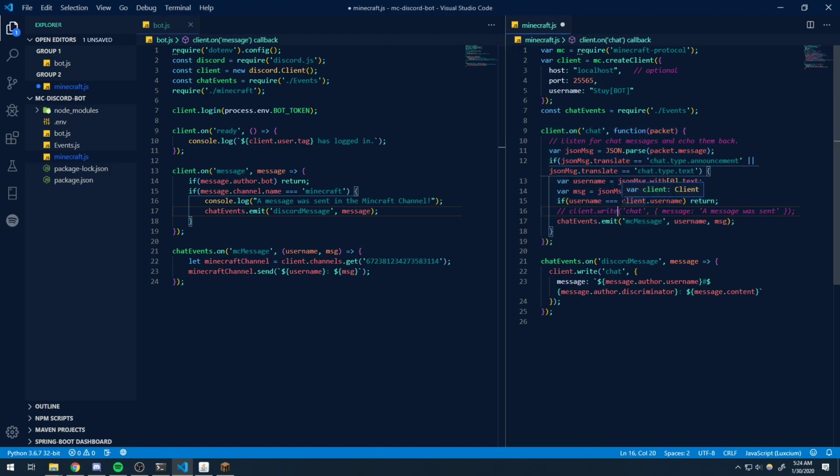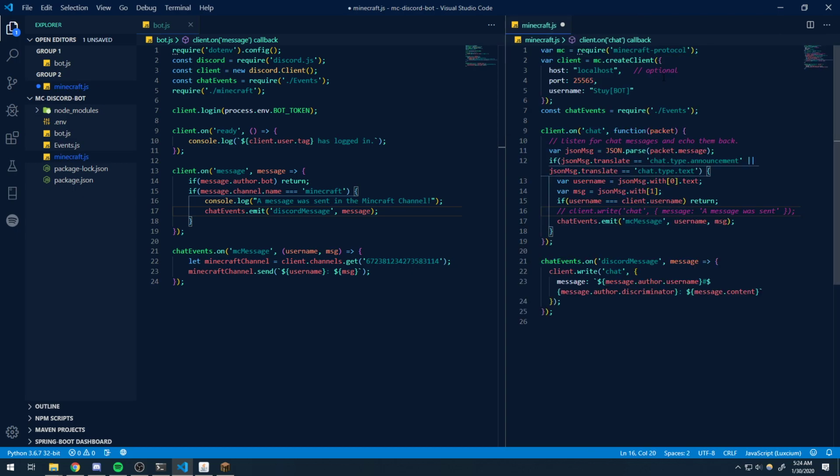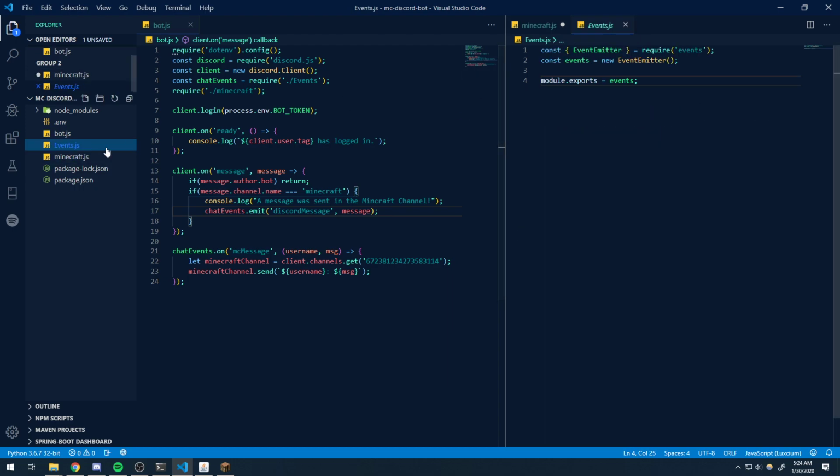But going about it in this approach, I feel like was the right way, because it was a good practice, right? We have an event emitter, we create one instance of that event emitter and we're exporting it, so we can use it in every single file. And that one event emitter is actually the same instance across all the files that we require it in.